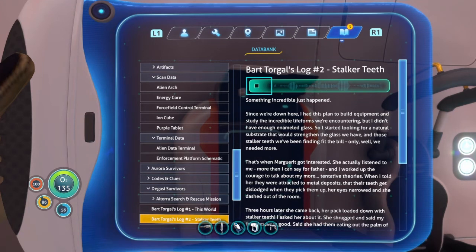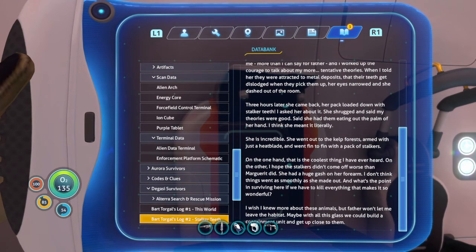Something incredible. Log number two, Stalker Teeth. Since we're down here, I had this plan to build equipment and study the life forms we were encountering, but I didn't have enough enameled glass. So, I started looking for a natural substrate that would strengthen the glass we have, and those Stalker Teeth we've been finding fit the bill. That's how we make enameled glass. That's when Marguerite got interested. She actually listened to me, more than I can say for Father. And I worked up the courage to talk about my more tentative theories. When I told her they were attracted to metal deposits, that their teeth get dislodged when they pick them up, her eyes narrowed and she dashed out of the room. Three hours later, she came back, her pack loaded down with Stalker Teeth. I asked her about it. She shrugged and said my theories were good. Said she had the meeting out of the palm of her hand. I think she meant it literally.